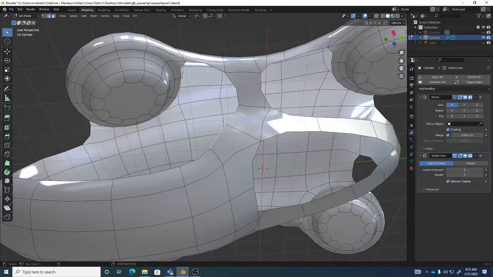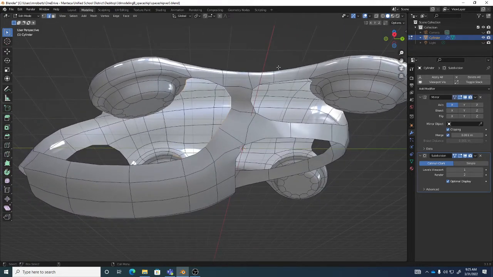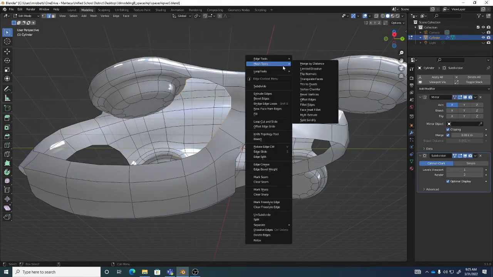So if I wanted to, I could just shift left click to add a third edge, right? So there's 3 edges to 3 edges. Right click. Remember, right click brings up your context menu in Blender. We've seen this a lot. We saw it in our last project. We've already seen it a couple times here. Right click brings up your context menu. In this case, I'm in edge selection mode, so it's the edge context menu, right?